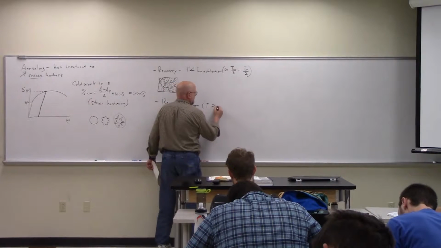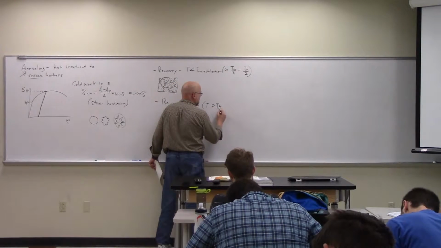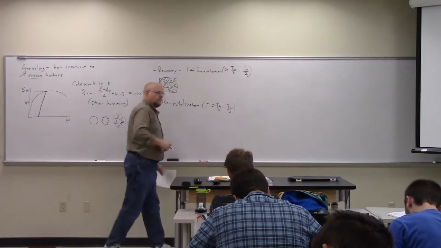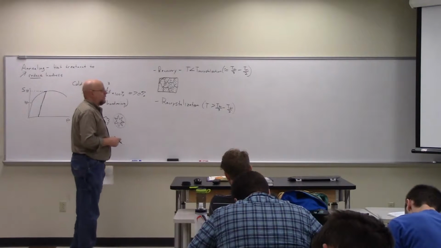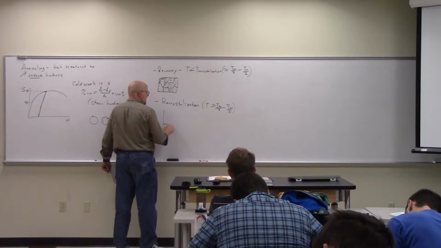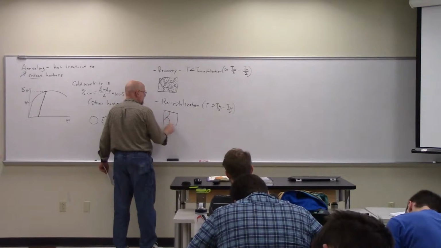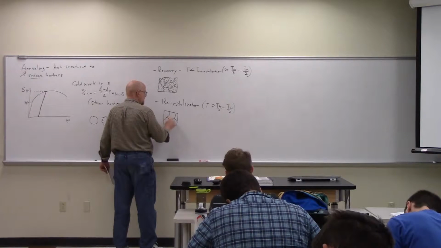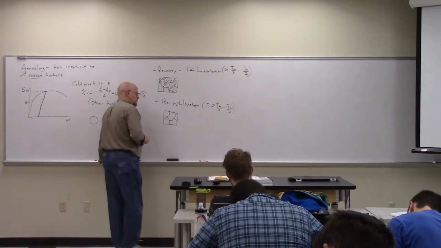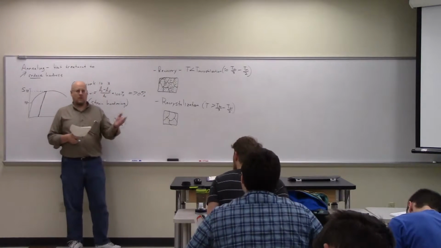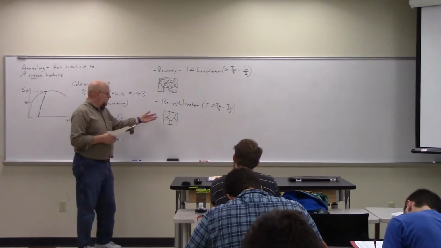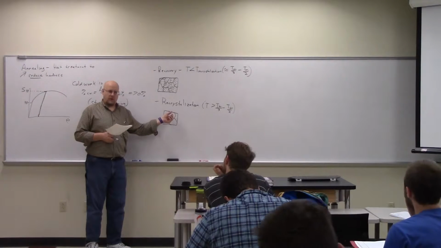So temperature greater than T sub m over 3 to T sub m over 2. Depends on the nature of the problem, of the material. If I allow that, then what starts out, and I'm going to make my picture smaller so I don't have to draw so many grains, okay, I start out with something like this. Those are all the places where I have high strain because I've got these dislocations built up.